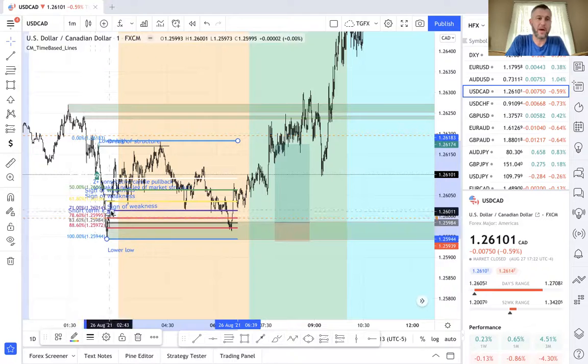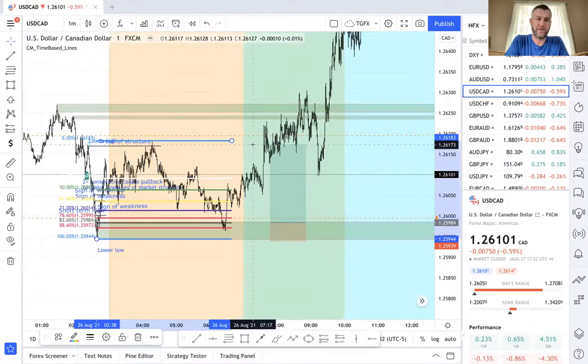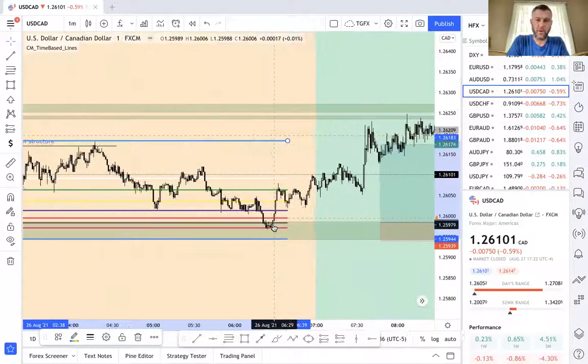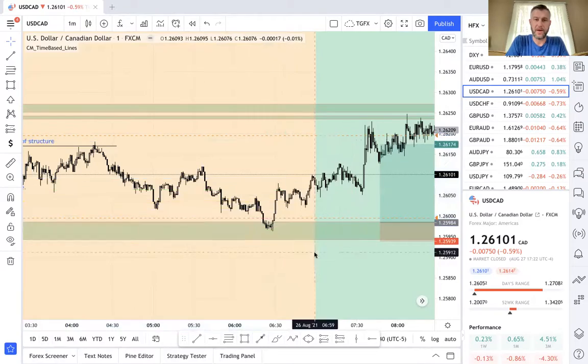So it can come back here. For this strategy, the numbers don't really matter. All that matters is the 0, the 50, and the 100. I have these here just because I like to look at the numbers. Just another strategy I learned a while back, but really anything below that 50% shows you that it's pulling back into a good range, and that it's possibly going to continue to go. So you could also throw that fib up there, and then when it came back into the order block, you're past 50%. That just gives you another thing you can look at.